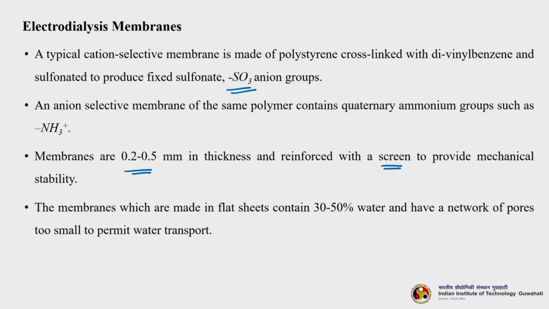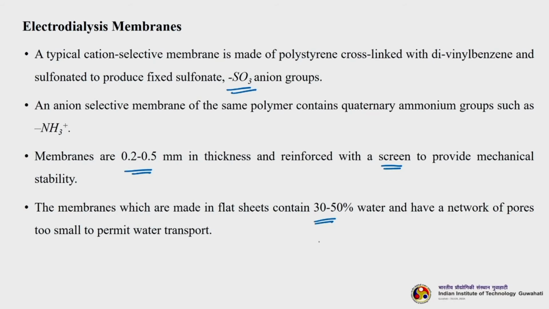Mechanical stability is very important because when you are going for continuous operation, the stability of the membrane also has to be taken care of, because some pressure is always developed inside the electrodialysis cell, though we are not pressure driving the system. However, to withstand the thermal and mechanical pressures, the stability of the membrane is very important. The membranes, which are made in flat sheets, contain 30 to 50% water and have a network of pores too small to permit water transport.